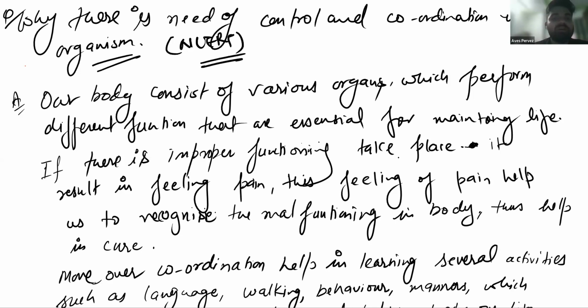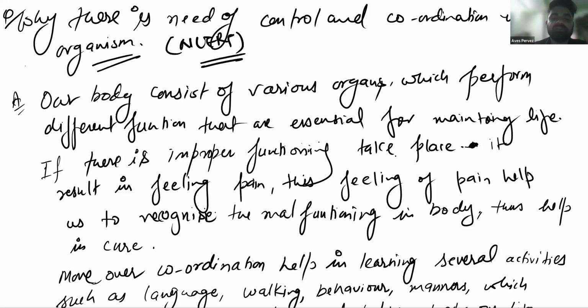Then simply we will feel the pain. If we have any problem in the lungs, we'll start coughing. If, let's suppose, there is a stone in the kidney, there will be pain. So there are some symptoms that help us recognize whether there is some improper functioning in the body. If you touch a hot plate and you don't get any sense of heat, then you will burn your skin. It will damage your skin, but you will not be able to remove your hand.